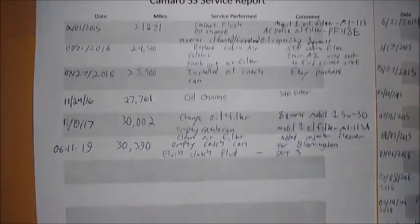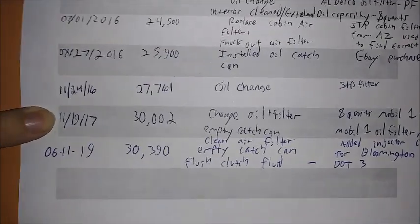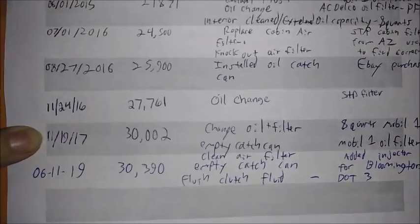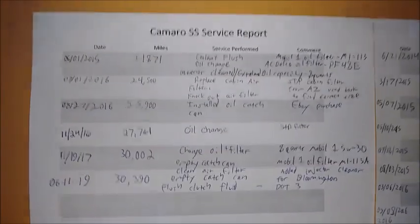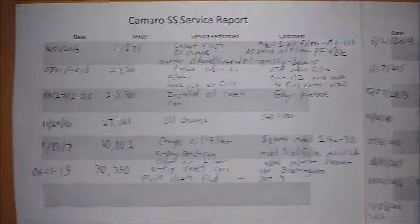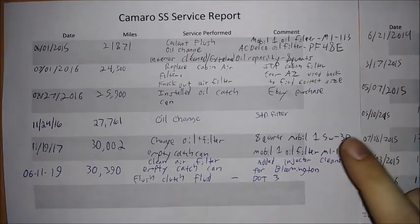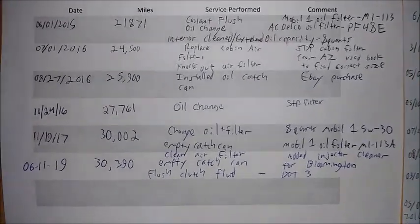Okay, checking out my service report here. Yeah, the last time I changed the oil and the filter was almost 2 years to the day, 11/19 of 17. I had 30,000 miles. I think I only have like 31,000 now, so it only went 1,000 miles in 2 years. I'd say half of that was driving to Indianapolis for Bloomington Gold. So anyway, we're looking at 8 quarts of Mobil 1, 5W30, and 113A. So I'll go put the 8 quarts in. We've confirmed the capacity of what I did last time.